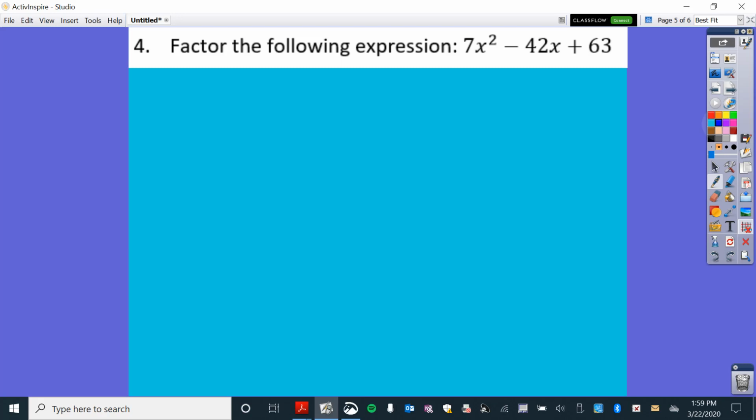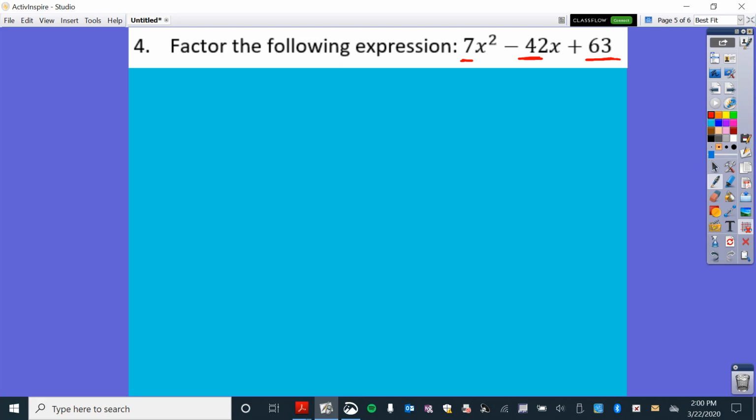Now, on the activity that you'll be doing in the next few days, what they do is to make their lives a little bit easier and not have such big numbers, they look first at their whole numbers. And they say, well, do any of them have a certain factor or certain number that's a factor for each one of them? And in this case, yes, because 7 goes into 7. 7 times 6 gives you 42. And then 7 times 9 gives you 63. So 7 is a GCF of this whole thing.